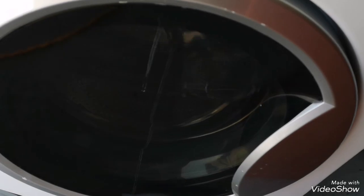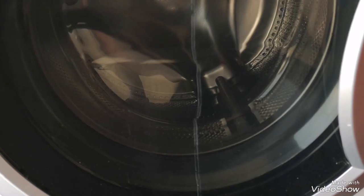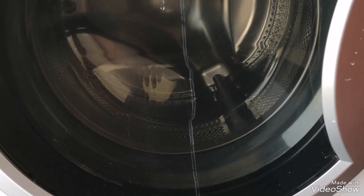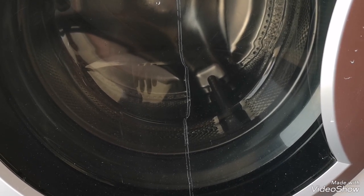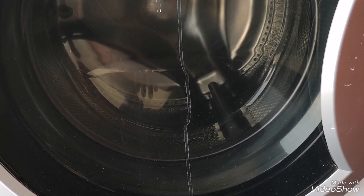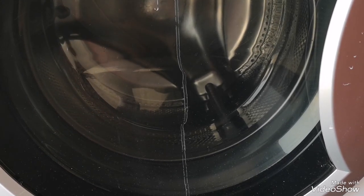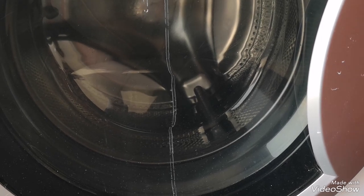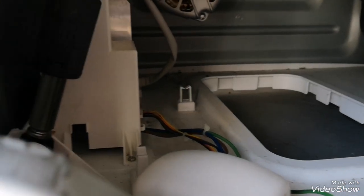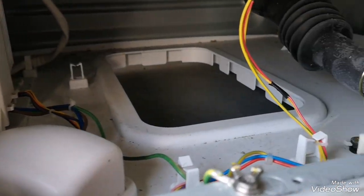It's moving. So far, so good. We'll see if we get any error codes. What? Door is unlocked. It should lock back up. There we go. Locked back up. Should start. Come on, spin her up. There we go. Suspension good? Yeah, suspension's good. All four suspension rods connected. Nice and clean inside.